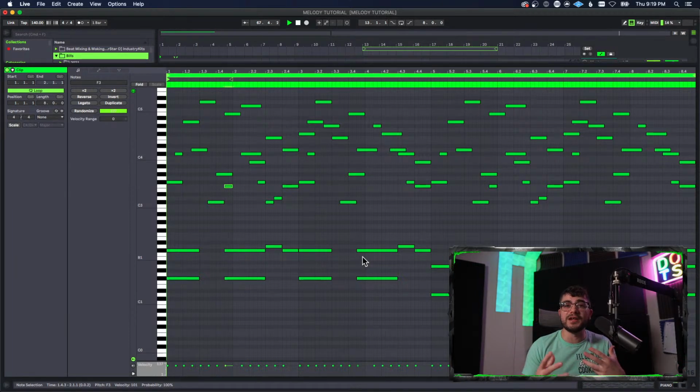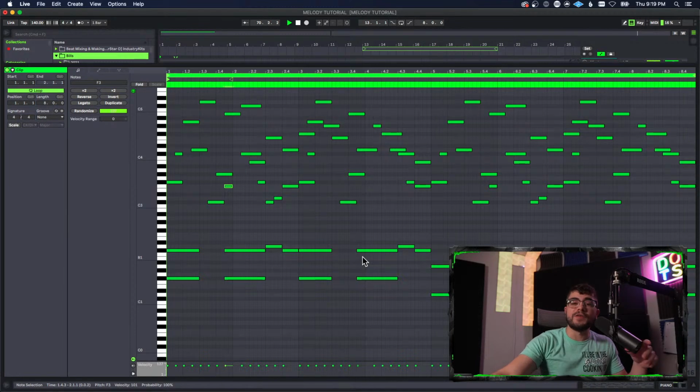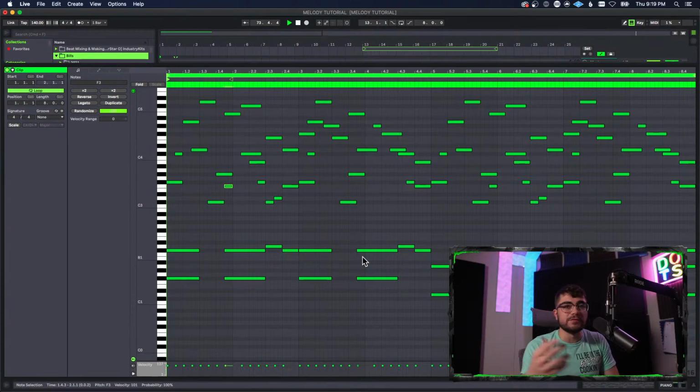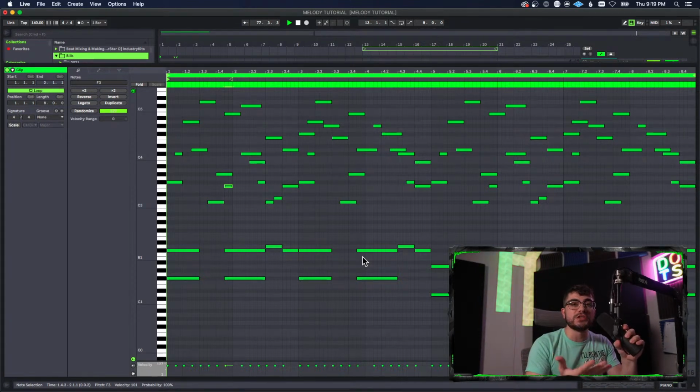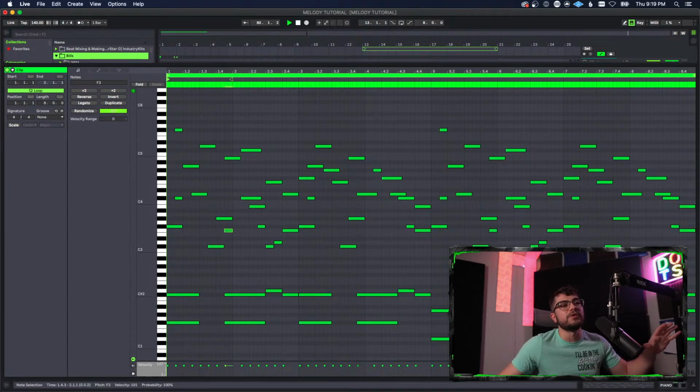So now that we have this done, guys, everybody give yourself a pat on the back. We are literally 95% done. From here, what we're going to do is add some layering on top of it. Maybe we'll pick out some different instruments. Maybe we'll do some crazy effects to it, and I'll show you exactly how we're going to do all that. But we can build a whole melody just off of one MIDI, because we went and took the time to make it crazy, right? We're filling in a lot of the frequency range here.